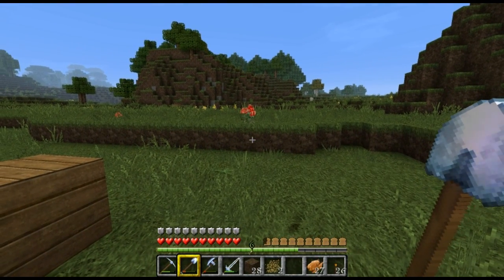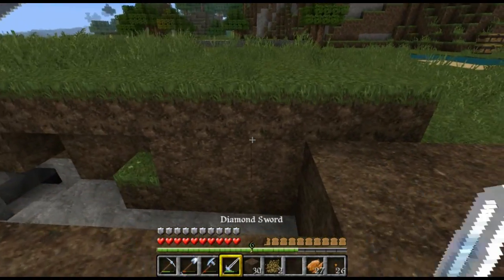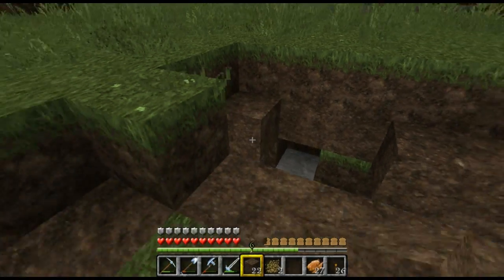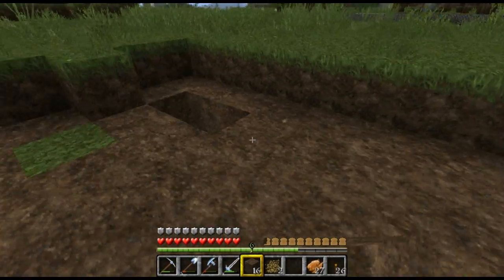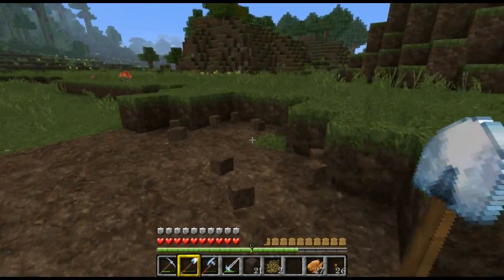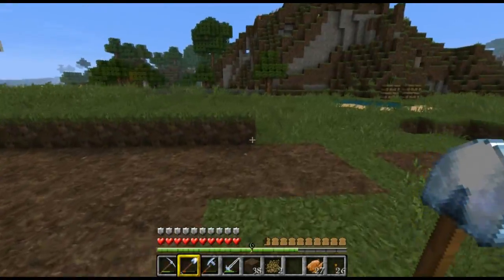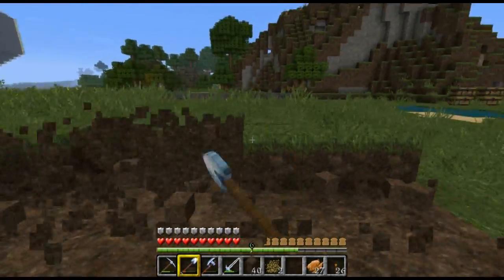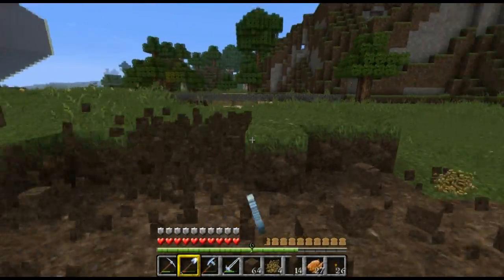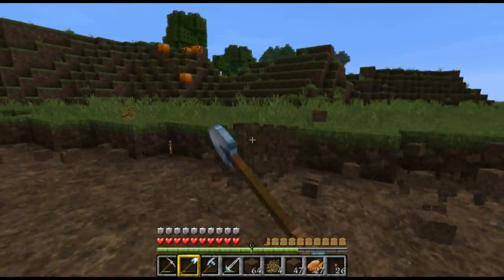Sorry, but I've got a lot of digging to do, though. That's not a huge problem. So we can just block all this cave up here. So I'm going to need another shovel. It's obvious, I'm going to need another shovel. Okay, so let's take out this. There we go.